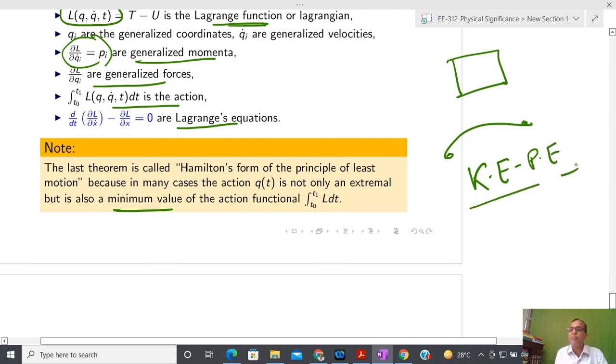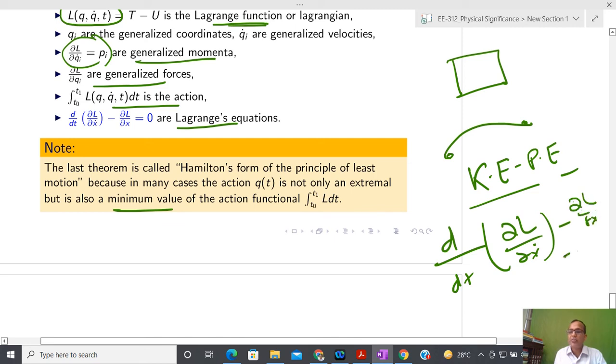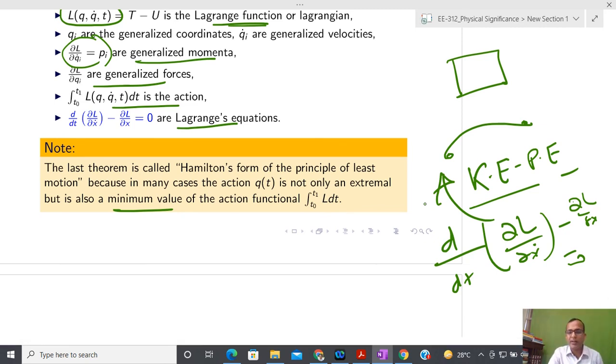Okay, so somehow I will formulate kinetic energy minus potential energy, and after that I am going to solve this partial differential equation, dou L by dou x equal to 0, and by solving this I will get the equation of motion of this autonomous system. Whenever I have a non-autonomous system, some more modification is required. We will discuss that modification, because you can see that here we have generalized force, so I have to add something whenever some extra force comes into the picture.